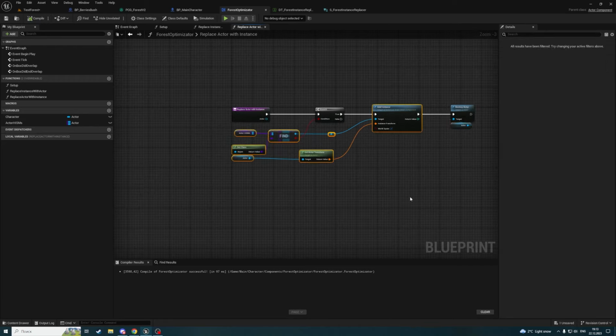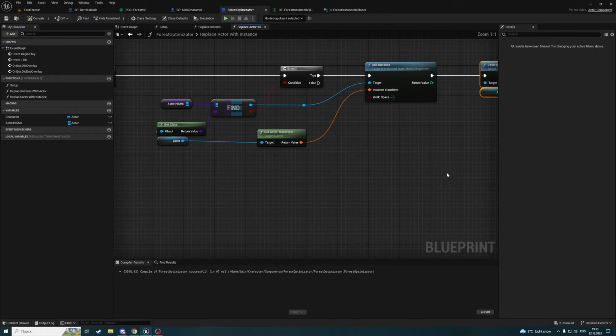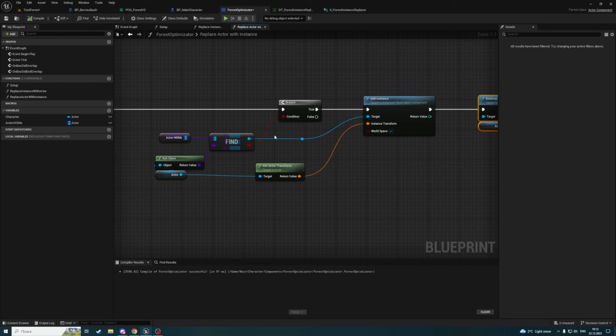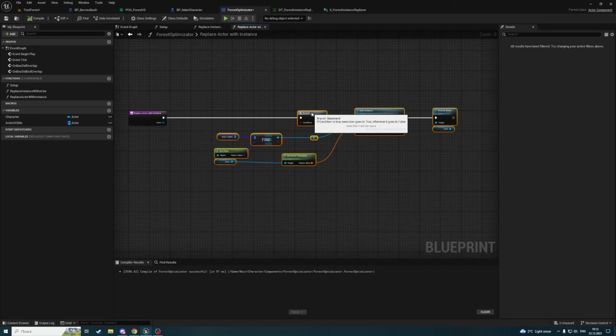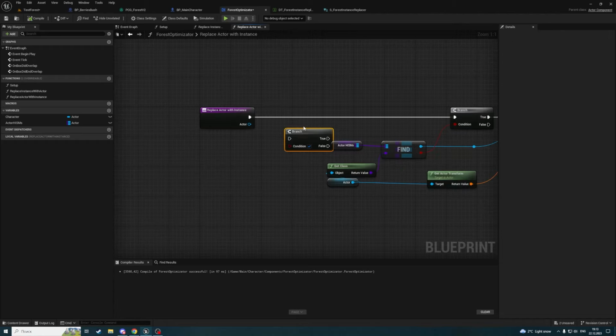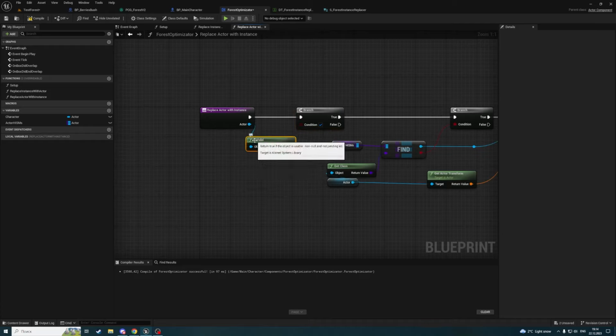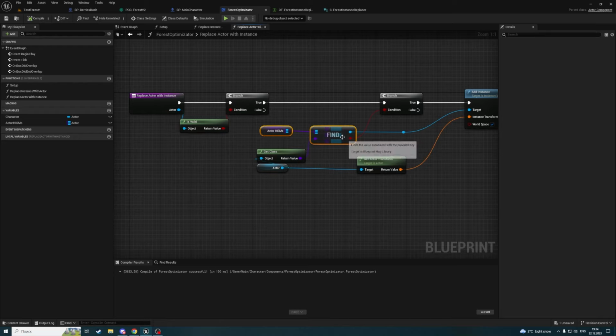One more thing that we have to do here. When our actor will be destroyed, it may generate some end overlap event. So at first, actor cannot be destroyed momentarily. So we have to check whether we should replace this actor once more. We should add a branch, and we should replace it only if actor is valid. As you can see, is valid returns true if it's not null and not pending kill. If it is pending kill already, we are not destroying it. Compile, save. Now we have to fill this map somehow.